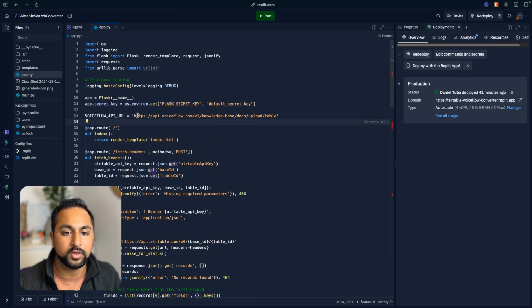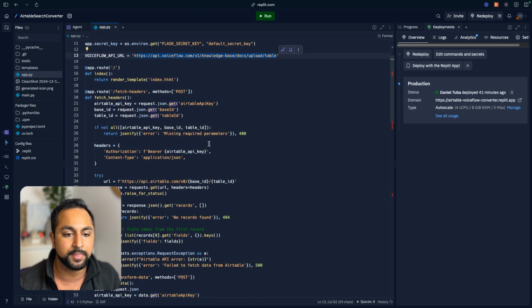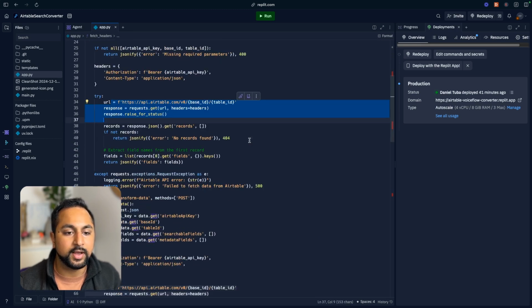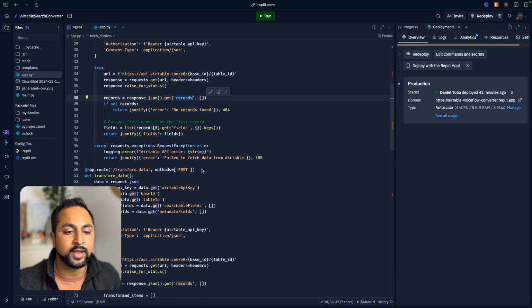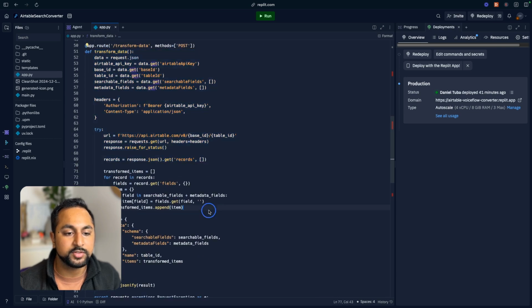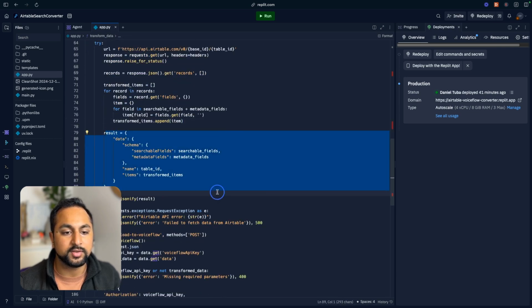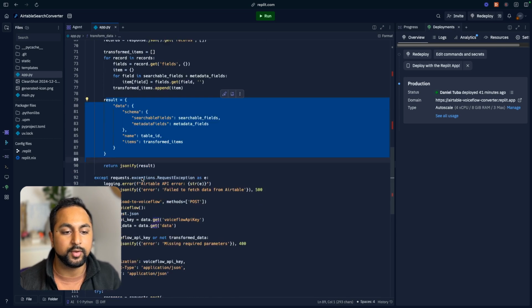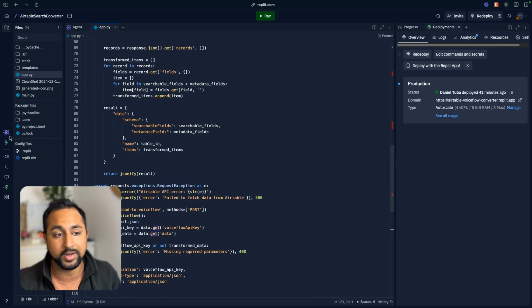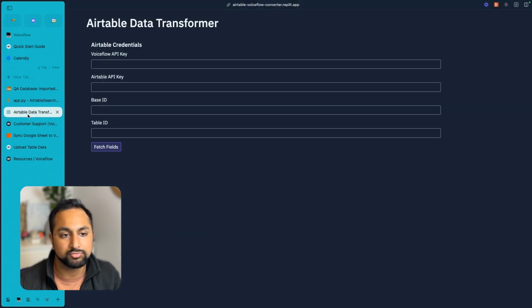So I've got the table API upload endpoint here. And then what I'm doing is I'm calling my Airtable endpoint. I'm getting all of those records. And then I'm putting all the records in the format that the Voiceflow API requires. So you can see over here, it's putting it into searchable fields and aligning the items. And then I'm just making the API call to Voiceflow. So I'm doing this all in code, but it lets you create an app a little like this. And I'll link that app below so you can try it out if you want.